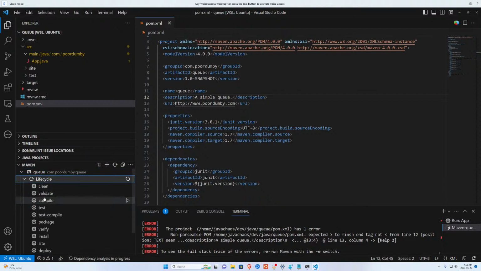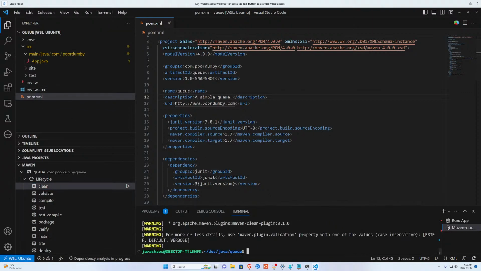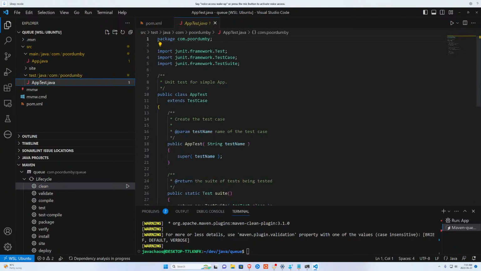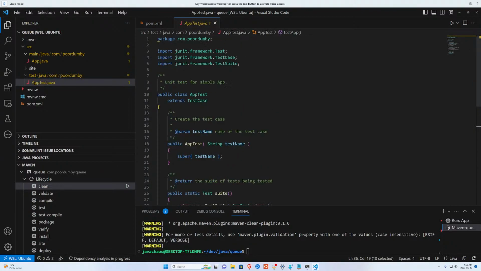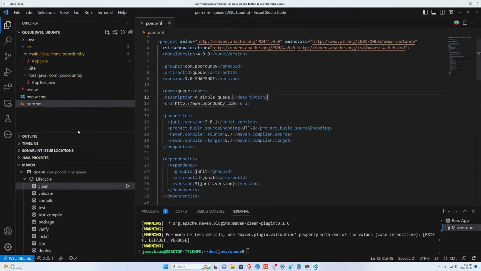Life cycle, let's do clean and get rid of that target folder. Now the target folder's gone. Let's see what our test looks like. Okay, this is a default test here. Not really testing anything, but that's okay for now.